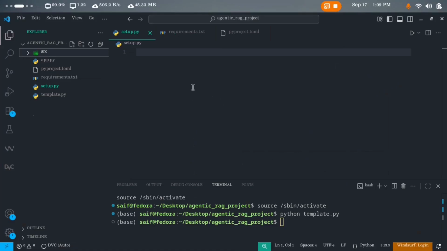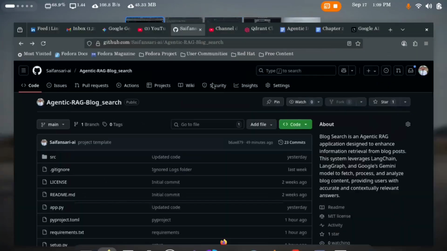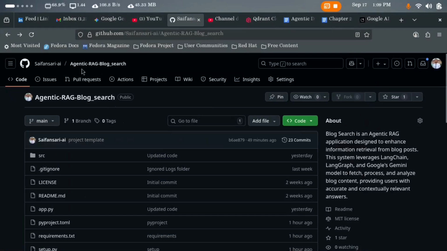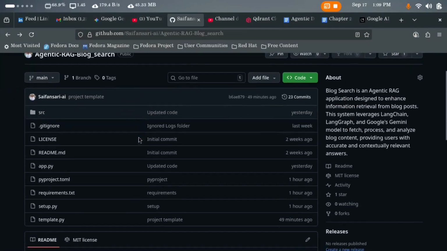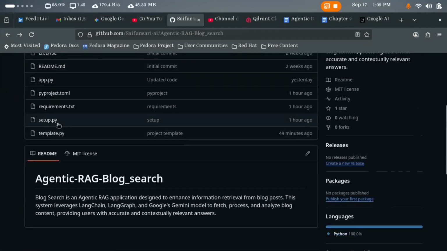So let me add the code, and I will provide this GitHub repo's link in the description, so you will be able to get all the code from there. So let me add the code to setup.py.